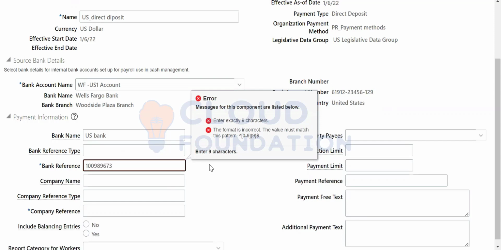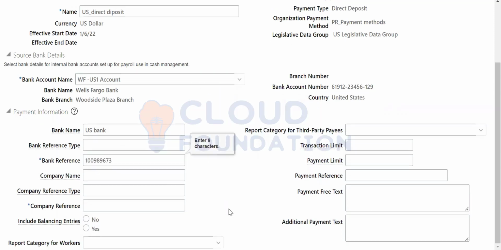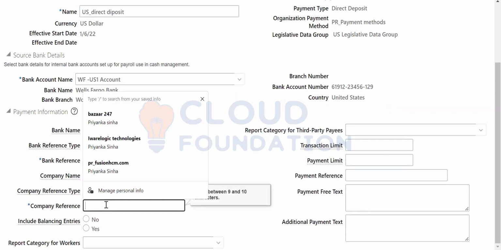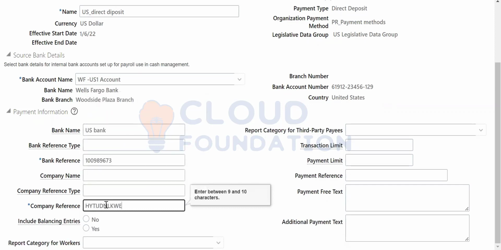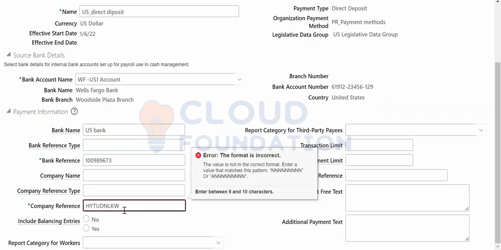There are 9 characters. Company reference, you can write any letter. Not accepting like that.